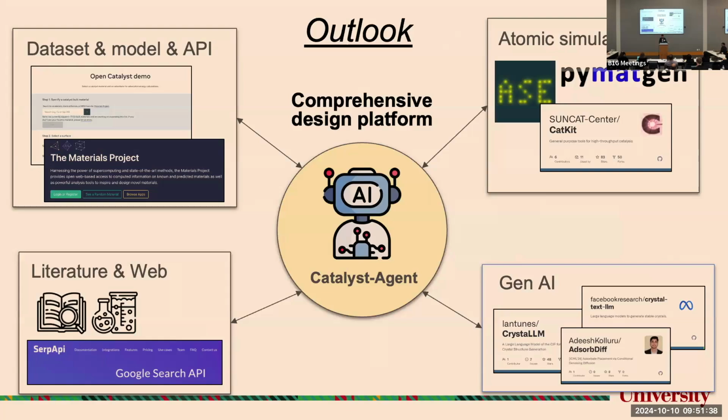So I think we need to create, and we are pushing to create, a catalyst agent which talks to different sources like literature and the web, talks to different kinds of repos like CrystaLLM, Gen AI models, and pymatgen, which also has physics-based data sets and APIs, and then it can go and accelerate the discovery of catalysts. Okay, I think that's my last slide.